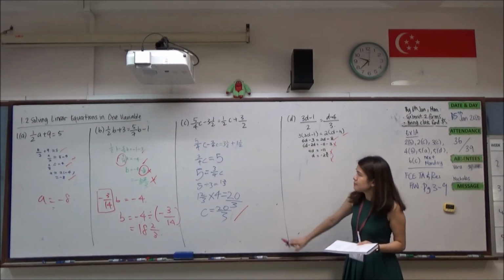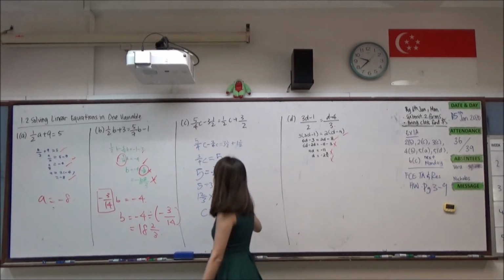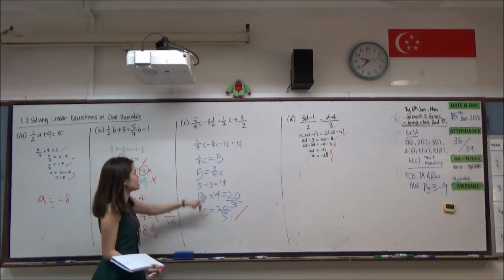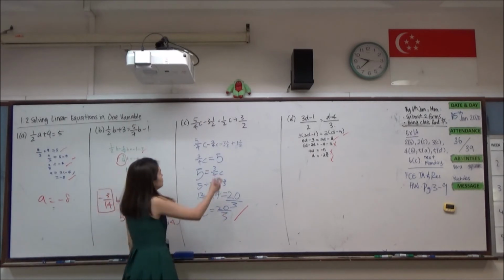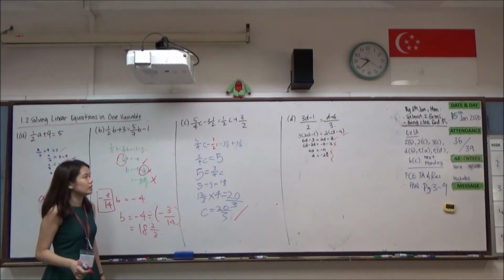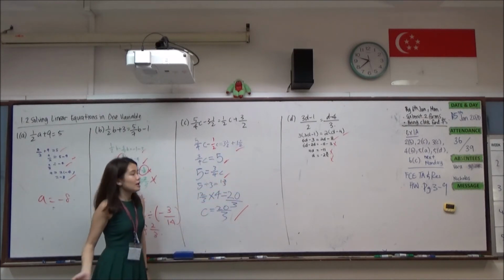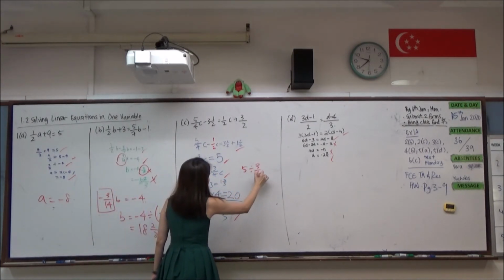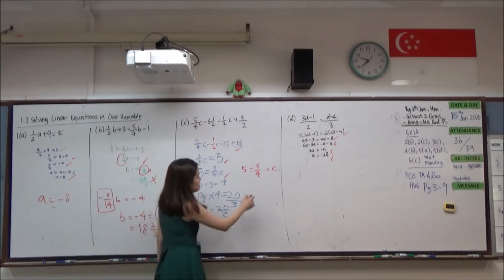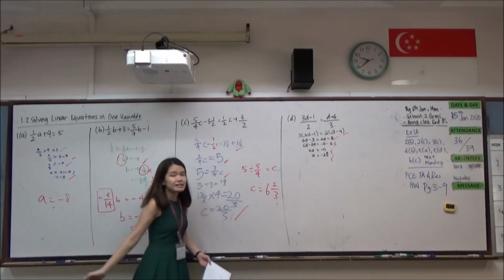Okay, next in part C, right? Answer very well done. Just that there are some unnecessary steps. So 5 quarter C minus 2 quarter C, I believe, because calculator was not brought up. Otherwise, you have just minus away half C. Okay, and then you figure that it's 3 quarter C. You could use your calculator in doing that. Then after that, 5 is equal to 3 quarter C. Then we can find that C will simply be 5 divided by 3 quarter. So pressing the calculator, you would immediately get that C is equal to 20 over 3, otherwise 6 and 2 over 3. Either answers are fine.